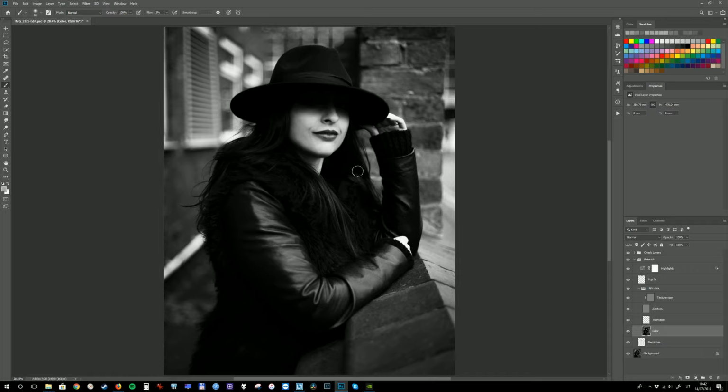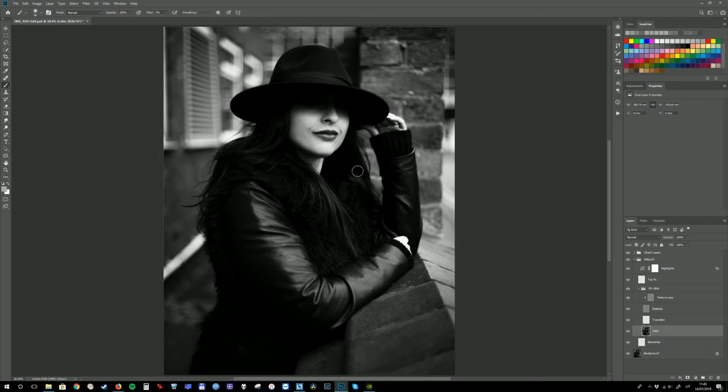For example, if you use the brush tool to paint something, you can fade it a little bit if you brushed it too much. Or if you used, let's say, a dodge tool or a burn tool and you went a bit overboard, then you can always fade it out.